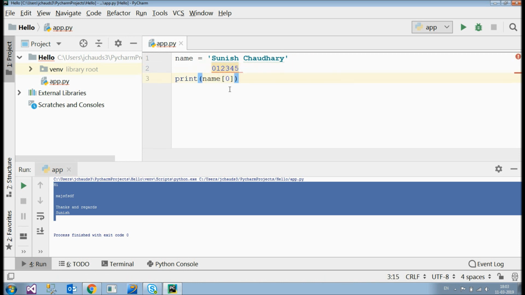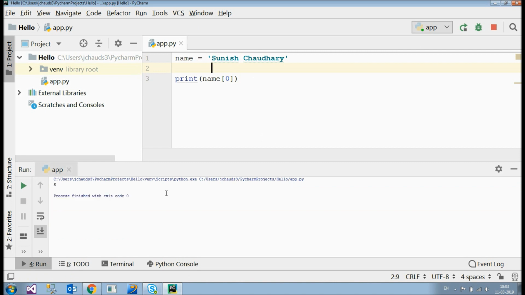So the index starts with 0. And if you wanted to print the first index, what you would do is print name and the first index. Let me just run it. It just prints me out the first index.